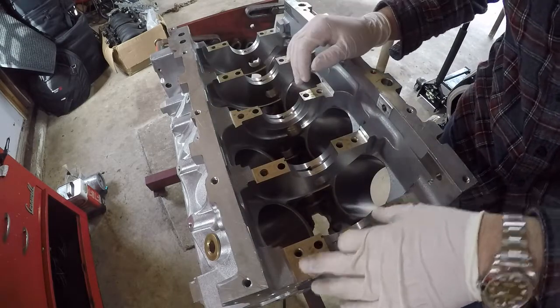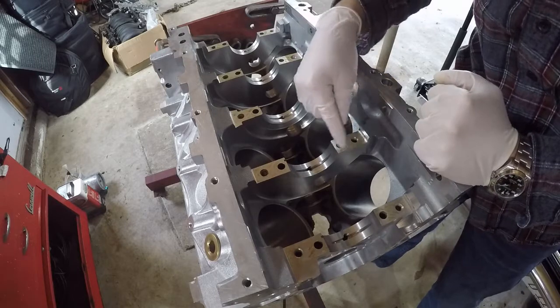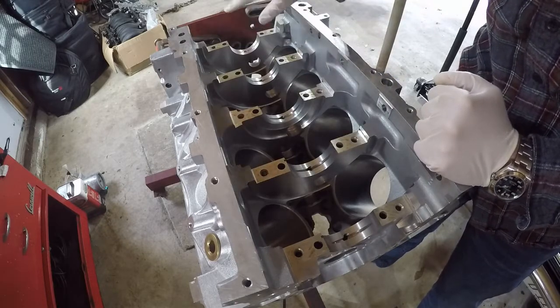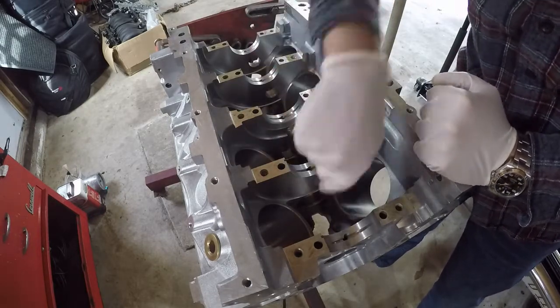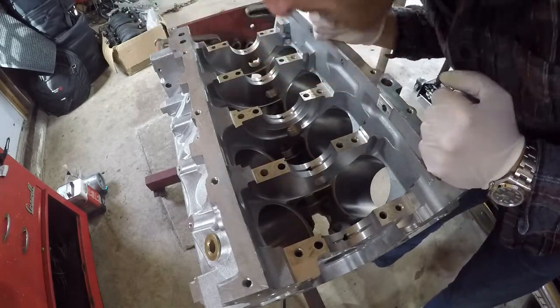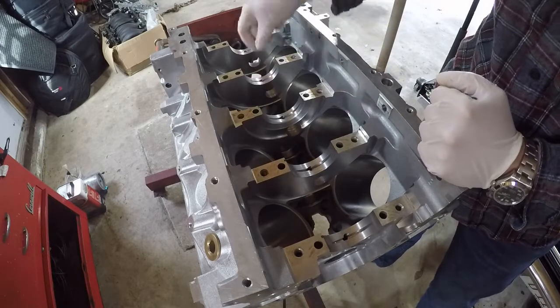I just cleaned up these surfaces — these are just oil stains in the aluminum. The machine shop guys told me not to worry about it; you can't feel any of it with your finger anyway. I gave it a quick clean and cleaned out all the oil passages, then hit them with a quick shot of air to make sure there's no dust sitting in the channels.